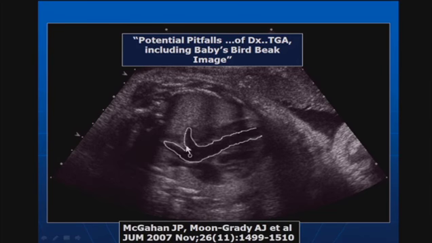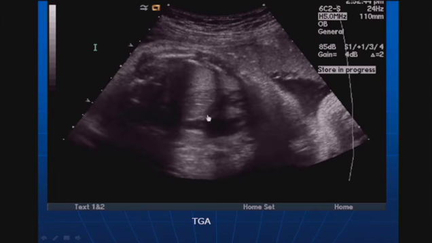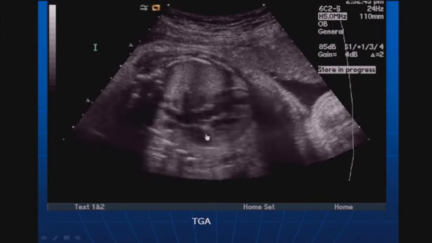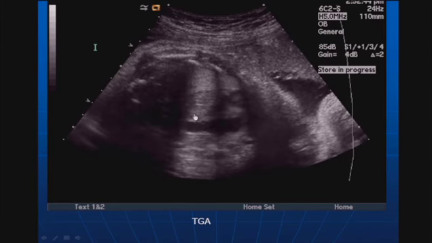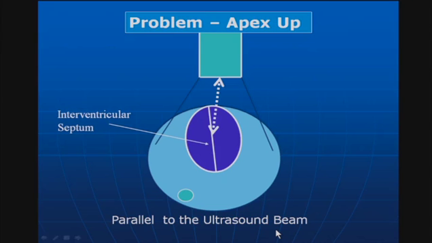So you can sort of see our imaginary baby bird here with their beak, and that's part of coming out here, the pulmonary artery from the left ventricle going over here to the lung. And you can see this very nicely in real time here. Coming out of the left ventricle, you see this tube which bifurcates, one portion going over here, and these two structures never really cross one another. They sort of are parallel to one another.